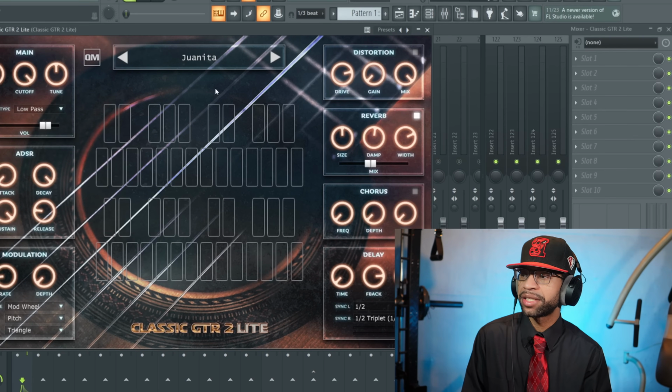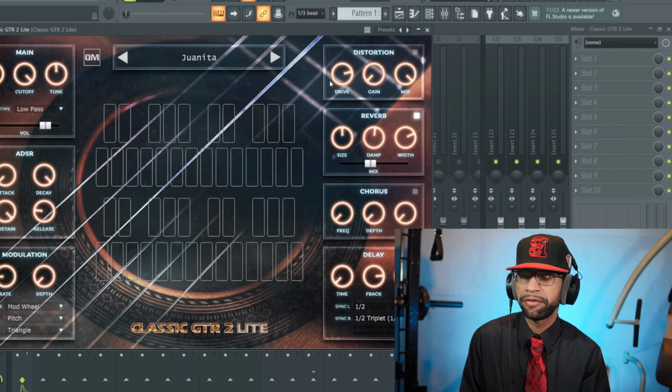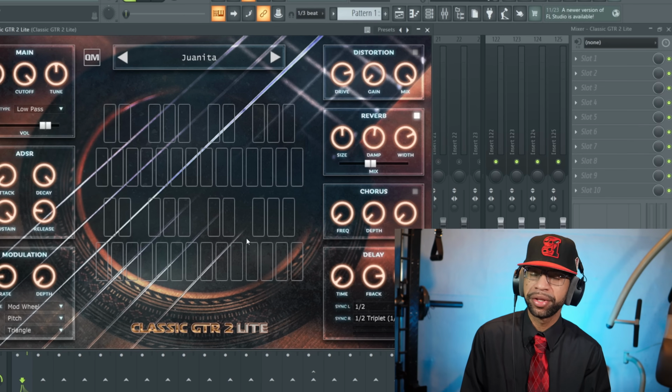The next story I have for you guys today is another freebie. This one comes from Quiet Music. It's called Classic GTR 2 Lite. So when you check out Classic GTR 2 Lite, it is going to look like this. It's the 2nd edition. I really like the first Classic GTR. If you don't have that one, go grab it. There's a light version. I actually like that one better than this version.